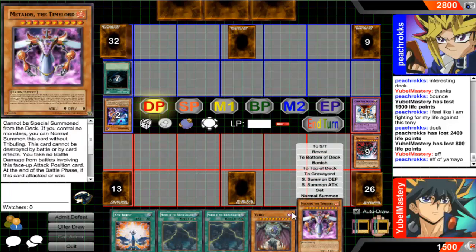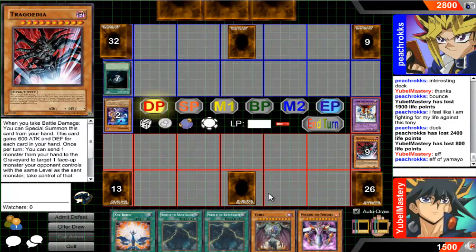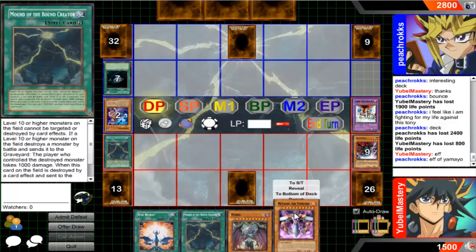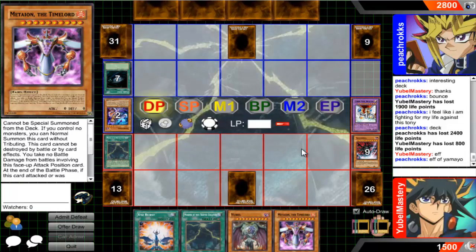Wow, this guy has, like, all the answers for everything I do. Activate that. Pass to you. God. This guy literally had every single answer to everything I've done this entire duel.